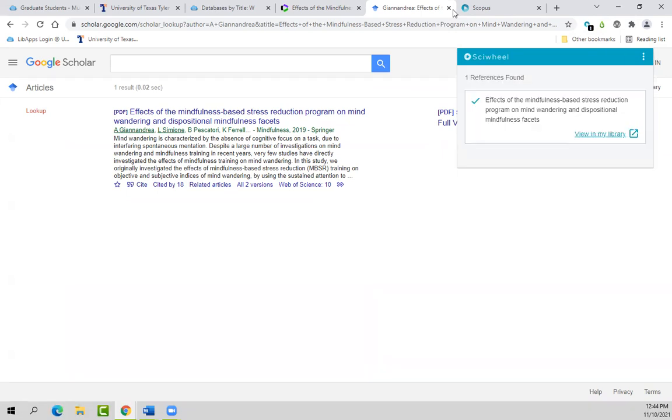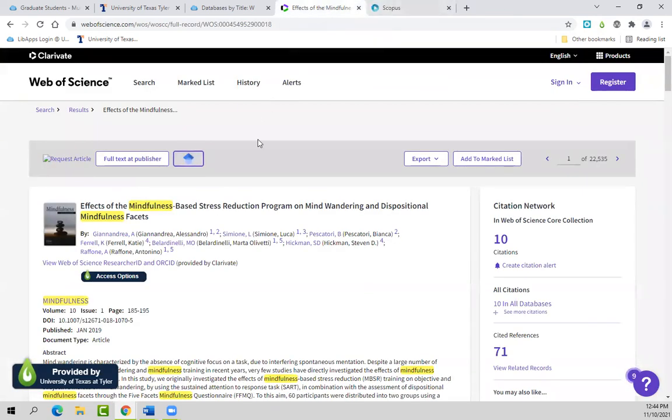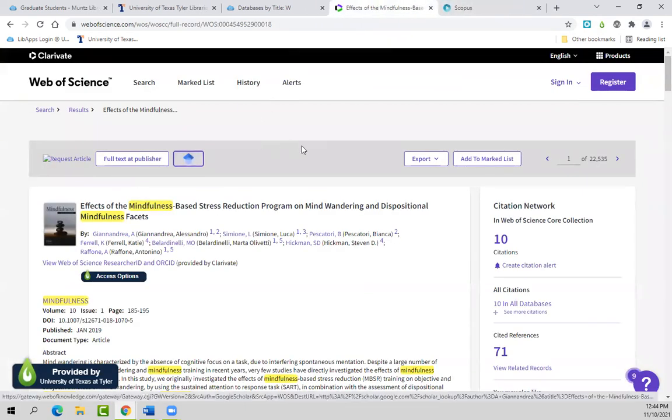And you also have the option, if you are searching in Web of Science, to do that export and import like we did with the large group of references and just do selected references instead. So you can see that the browser extension works maybe better with some places than it does with others, but even if it doesn't necessarily work perfectly, there are ways to work around it.